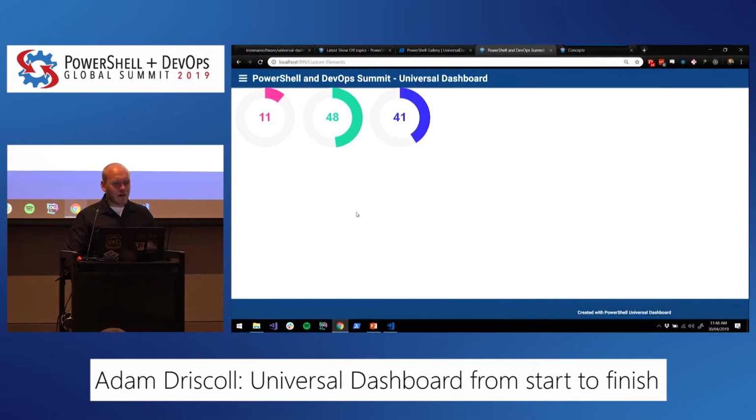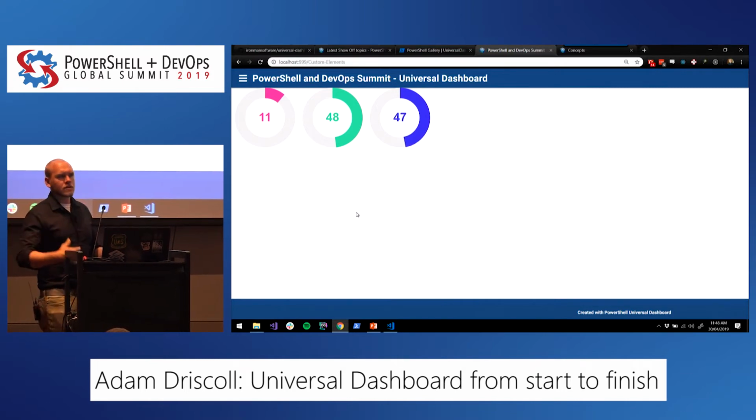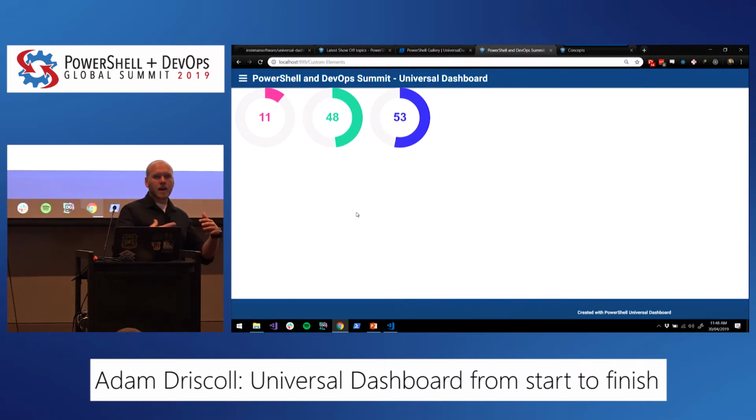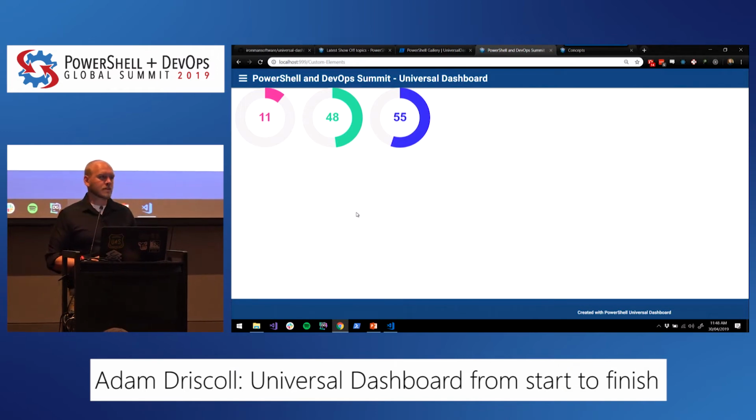But if we go out here, now you can see this is that knob control. It dynamically loaded that JavaScript, and we just used PowerShell. That means that we can extend the Universal Dashboard ecosystem without having to release new versions of Universal Dashboard.